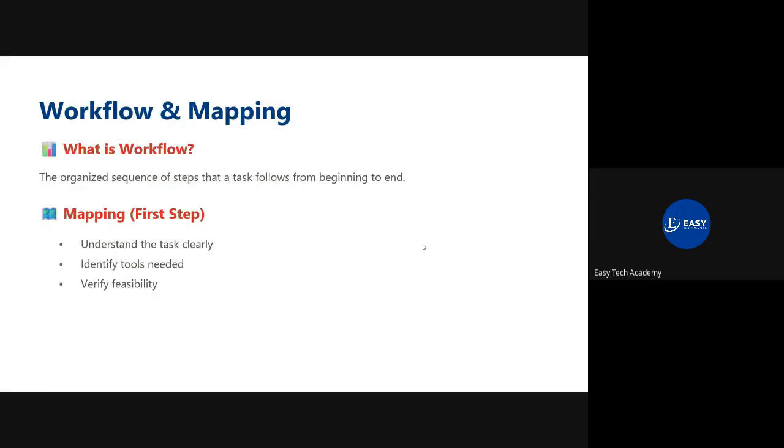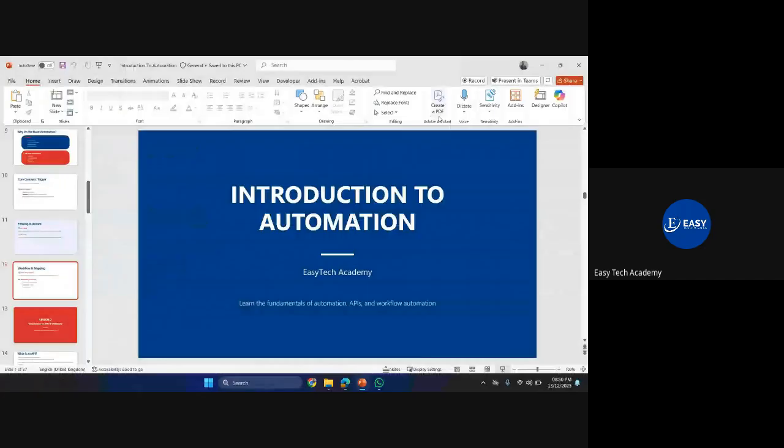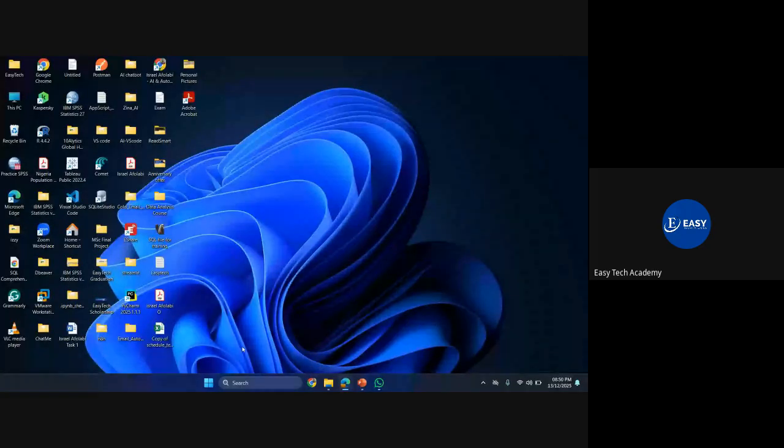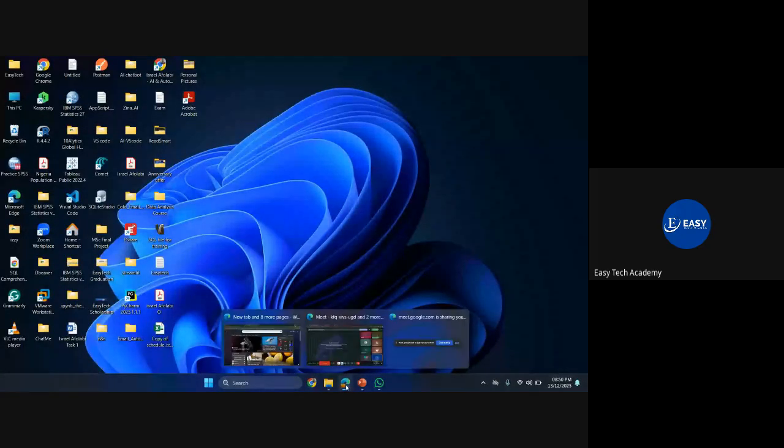Let's go to practical. I love the topic, but let's go to practical. So how do we navigate to practical? All you need to do is go to your browser. So please, the slide is too much. In our subsequent class, we'll be covering the slide step by step. I want us to have a feel of practical before we leave tonight.